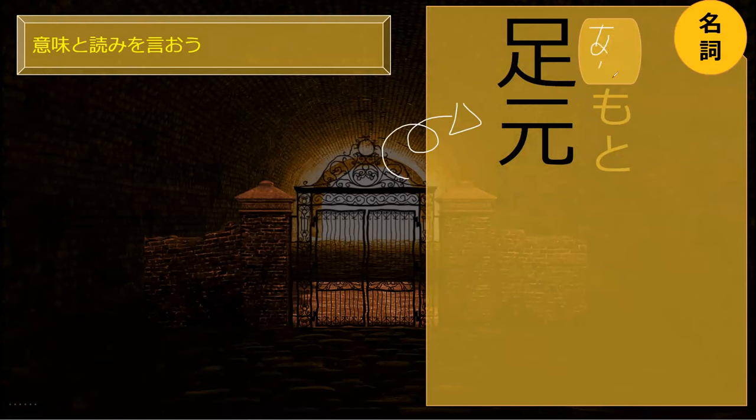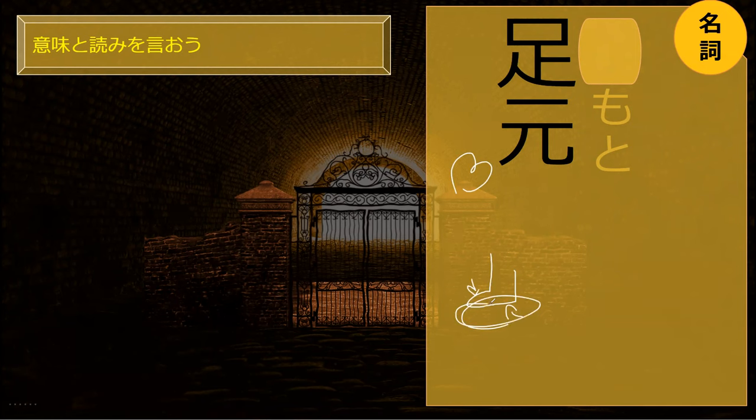Ashimoto. The footstep. Basically, it is used to refer to footsteps. That's correct. But it's literally saying near where your feet are. So a lot of times you might hear ashimoto ni kiyotsukete, which means be careful where you put your feet down. It's telling you the area where your feet are. That's what it's referring to.